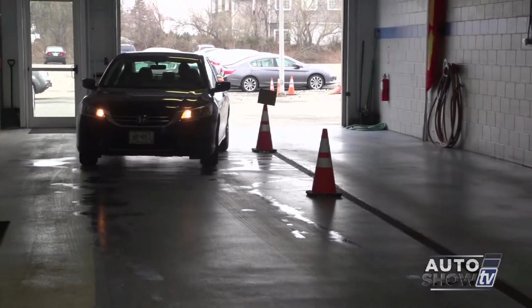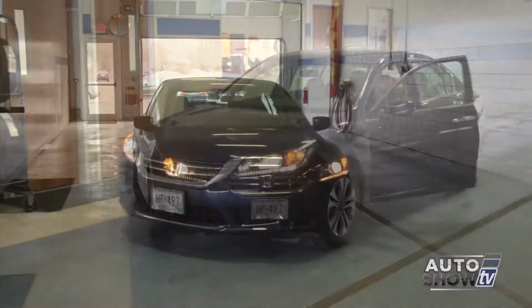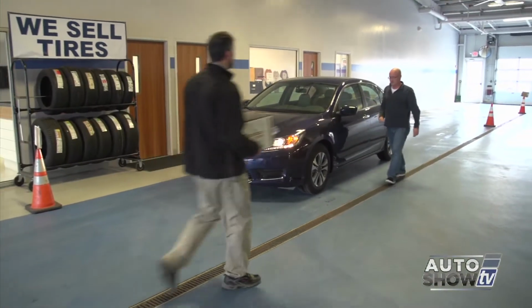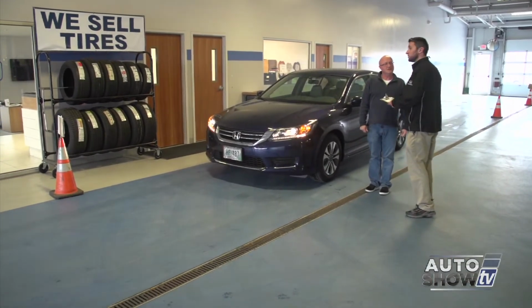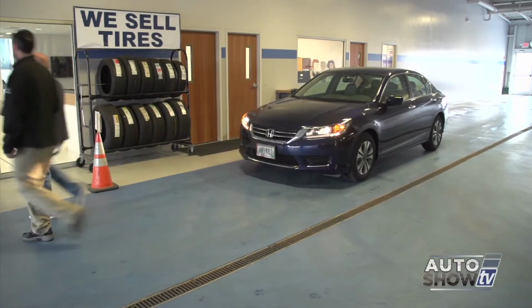Right. So now when our customers arrive, they can drive with their Honda or any make. We do treat all makes and services here. They could come right up to the garage door. It's got a sensor in it where it automatically opens. They can pull right into the service drive, which is located behind us here. And when they pull up here, they never have to get out of the car. One of our service advisors will go out to them, greet them in the car, get all the information from them, and they can come right in here to this waiting area while we process their vehicle.